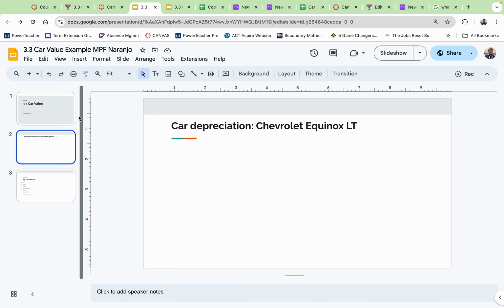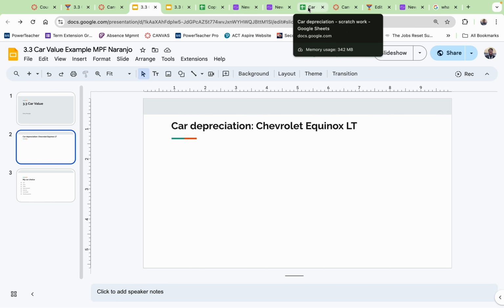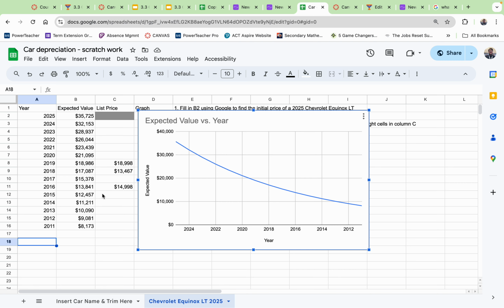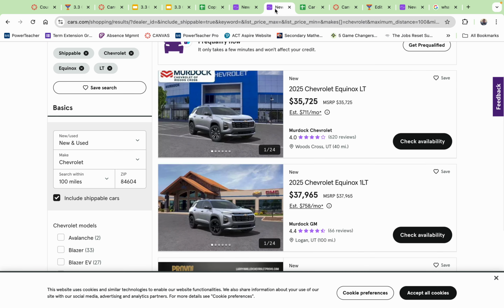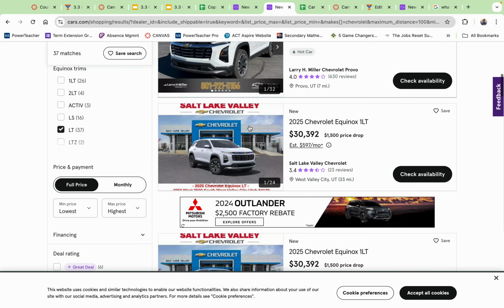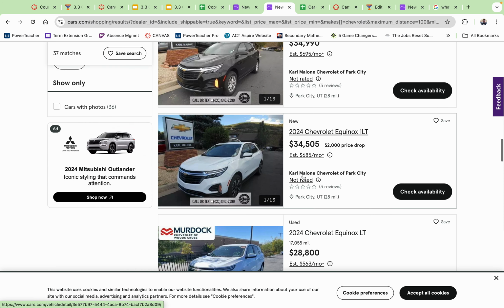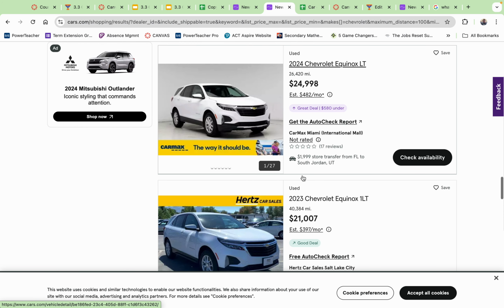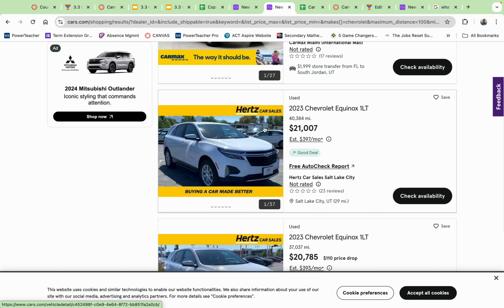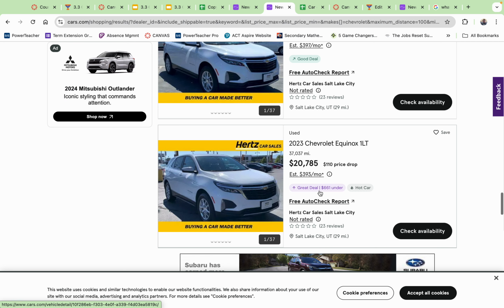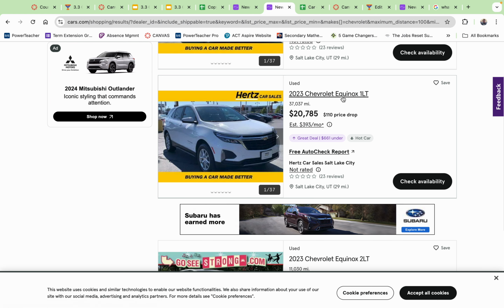So this is the graph along with the values I am going to include in one of these slides. As you can see, I want to paste all this here, but there's something missing, so please be careful, because now what I want to see is, using the same website, cars.com, I'm going to look at some other cars from other years like 2024, like 2023, and so on, and try to find good deals or great deals if I can.